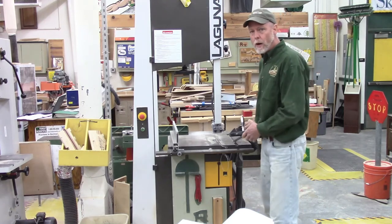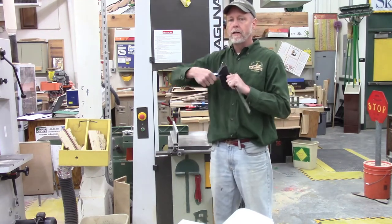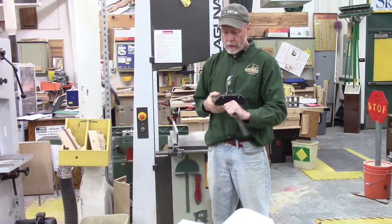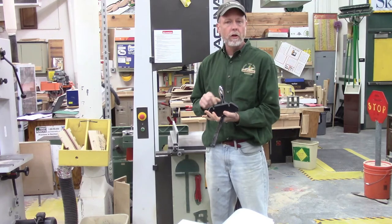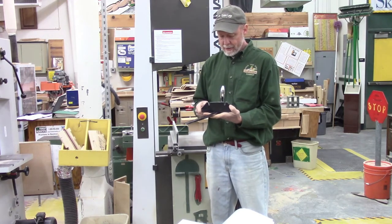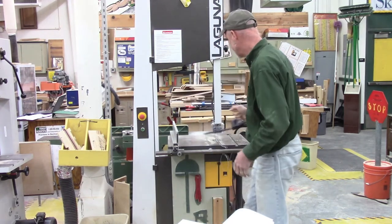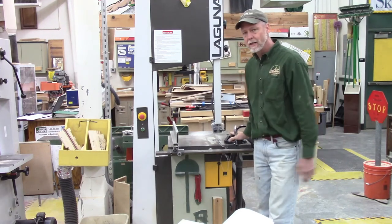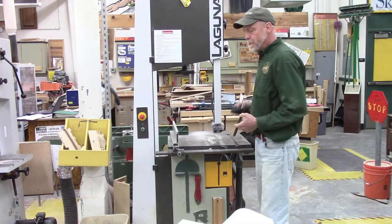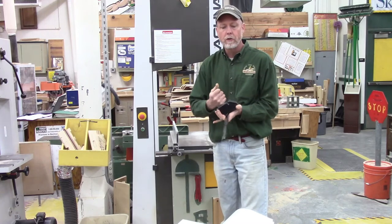The second way I would use a miter gauge is that the miter gauge has a protractor on it. And if I loosen up the handle, I can tilt the protractor to any of the numbers on here. So let's say I needed a piece of wood cut at a 25 degree angle. I can just set this at 25 degrees and tighten it back up. And now when I make my cut on the bandsaw, it's cutting 25 degrees and I'm confident of that. So this is a really handy tool to have at a bandsaw, and that's called a miter gauge.